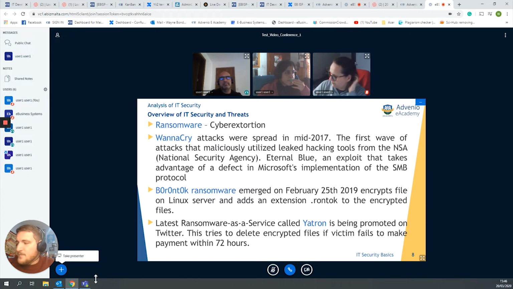As you can see, in the Actions button, there are limited functionalities. All I can do is take presenter. Now this is a setting, so if the video conference entails that there's only one presenter, this setting can be easily removed, and the normal users, so to speak, cannot just take the presenter role. So this is just merely a setting. But in this scenario, we can take the presenter role.